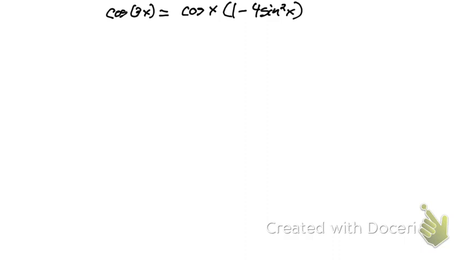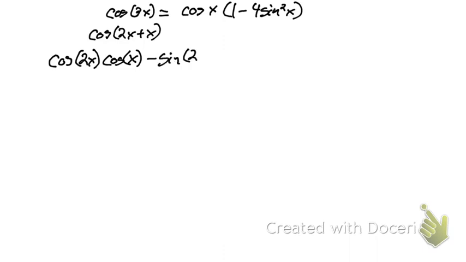So on the left-hand side, I'm looking at that and I'm thinking to myself, well, I don't have a triple angle identity. I don't have one that says cosine 3x equals something. So that means you need to split it apart into cosine of 2x plus x. Well, we can rewrite that using that angle addition for cosine, which would give us cosine of that first angle, which is 2x, times cosine of the second angle, which is x, and then it's minus sine of the first angle, which is 2x, times sine of the second angle, which is x. Break this apart a little bit.